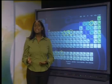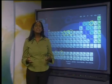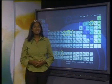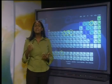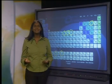There doesn't appear to be any pattern to predict which elements are magnetic and which are non-magnetic. And when the elements that we have identified combine, they form a whole variety of magnetic materials. But why do some materials have magnetic properties while others don't? This important question will be the focus of today's lesson. To answer this question, we need to look at the microscopic arrangement of particles inside materials to begin to solve the mystery of how a magnet works.